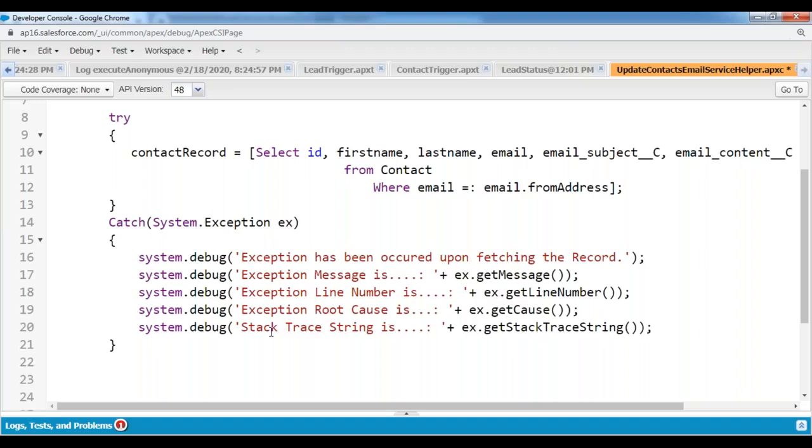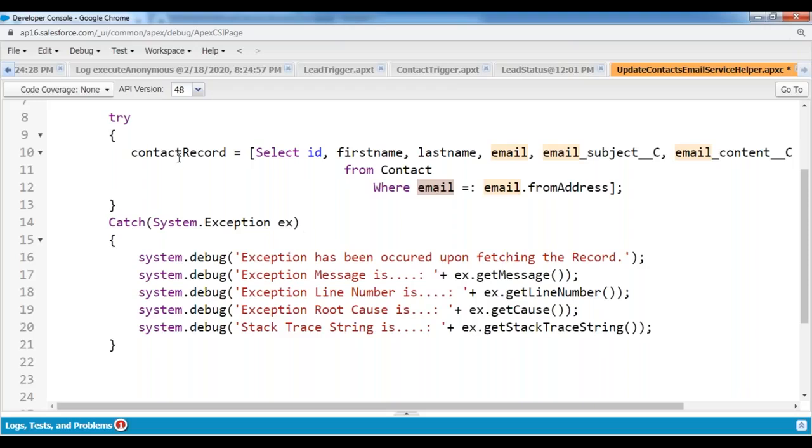I'm using the try block. That I already told you during the exception handling mechanism concept. Whatever risky code is available, whatever code we have written from which exceptions may occur, or from which you are expecting some exceptions, that piece of code we write inside this try block. Because upon fetching my email contact record from my contact object, with this email ID, the contact record may be there, may not be there. If the contact record is available, then only we can process it. If it is not available, then we can't process it.